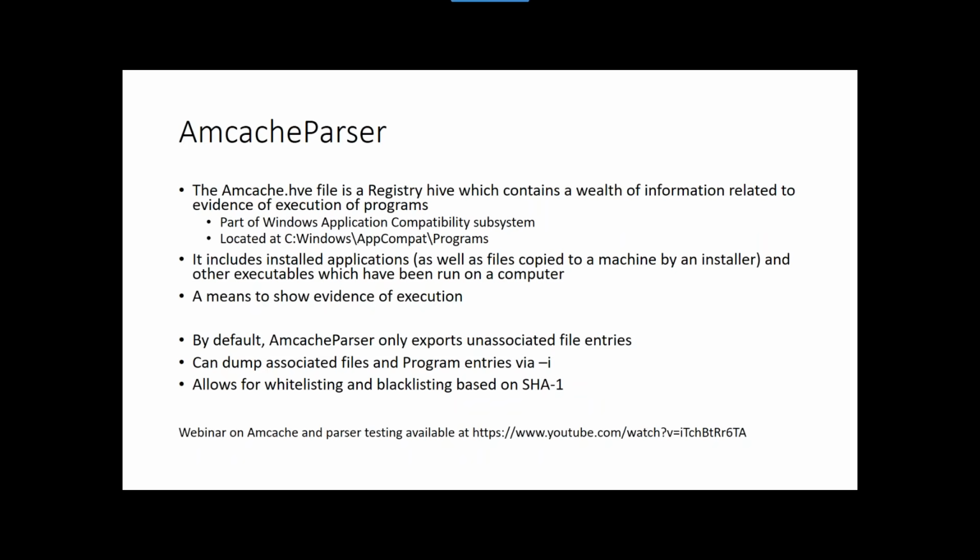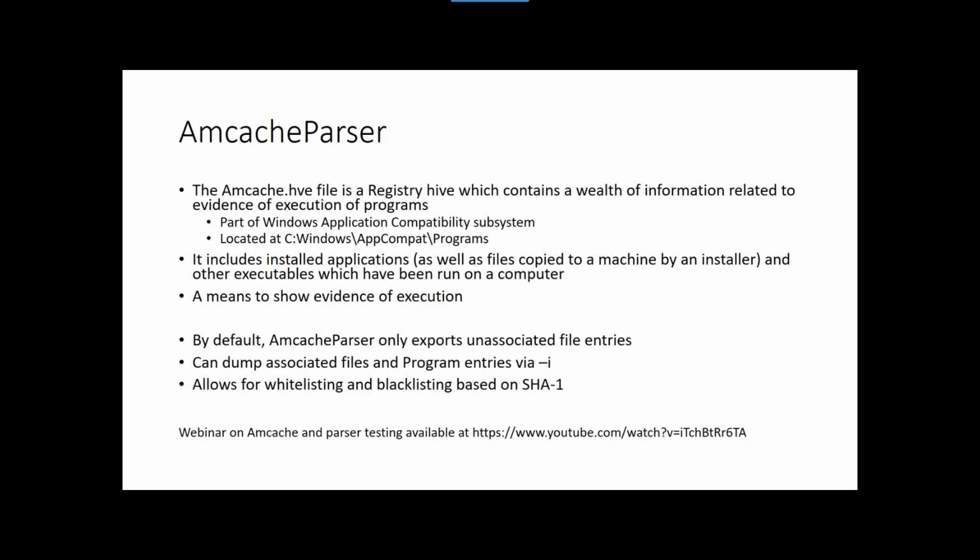And that second bullet point there is what that magic is, in that I'm only going to start tracking, or exporting out rather, for you to look at things that are unassociated. So for example, if you install Microsoft Office or Adobe Photoshop and it puts 3,000 files on the computer, you may be interested in those, but I'm more interested from an investigation perspective, at least initially, not across the board 100% of the time, but I'm more interested in things that didn't come from a known good source. For example, did somebody run rar.exe from a temp directory that they either downloaded from the internet or unzipped somewhere and it didn't get there from an installer?